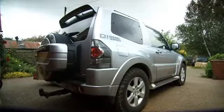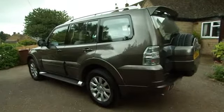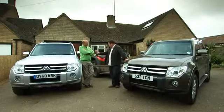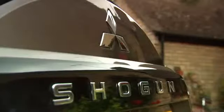So you've got two cars. You've got the short wheelbase commercial vehicle, which you use as your daily runaround, and then you've got this lovely long wheelbase one. My wife, unfortunately, she likes the vehicle as well, so I have to buy her one as well. This one, no doubt, you're using for work all the time. Yeah. But then in the evening, this is your family vehicle. Yeah, I'll give you an example.